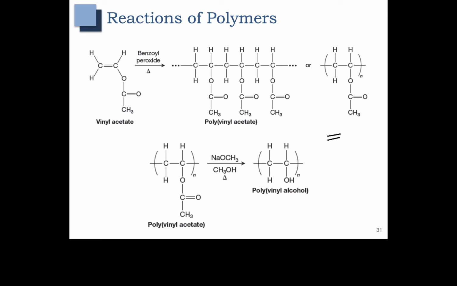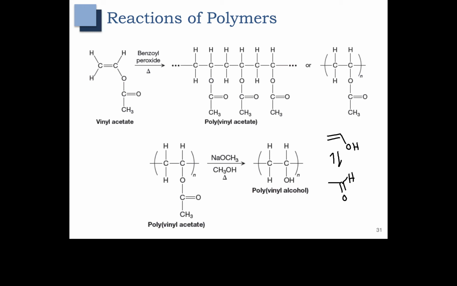The monomer that polyvinyl alcohol comes from would be this. This is vinyl alcohol. And if you think about what vinyl alcohol is, technically it's the enol form. And so it would exist primarily in the keto form. And if it exists primarily in the keto form, you're going to have a really hard time polymerizing vinyl alcohol. So we need to go through this process where we react vinyl acetate and then do the saponification.